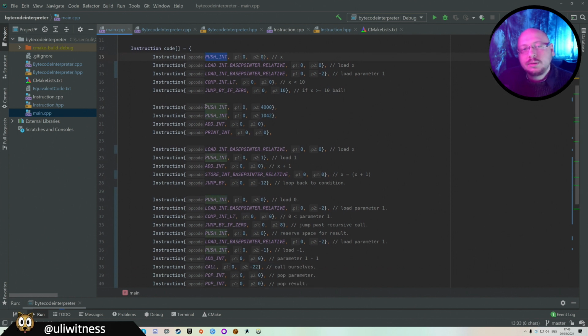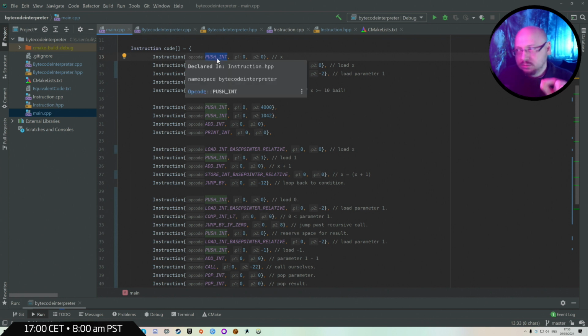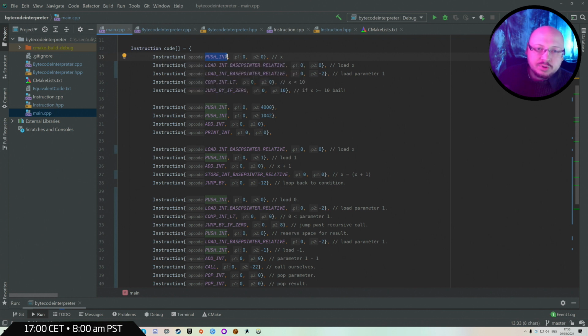You could write a simple program that opens a text file, takes the text, and scans the first word until the first space or comma or whatever. Space, I guess, usually in this case, not comma like here. Then it looks that up in a list of names, so push I or something like that would be equivalent to the push int constant, and it would write push int into the instruction struct. Then it would see, is there something following that, or is it a line break for the next line? If there's something following, it scans until the next space or line break, and takes that as a number. That's parameter 1. If there's then a comma, it scans again and gets parameter 2. And if there's a line break, it goes to the next line.